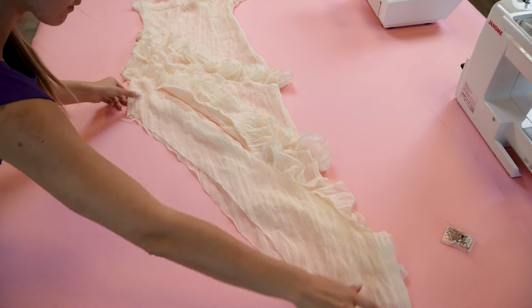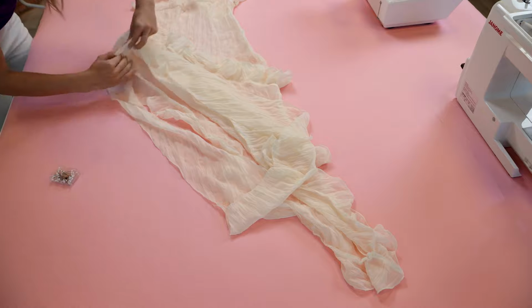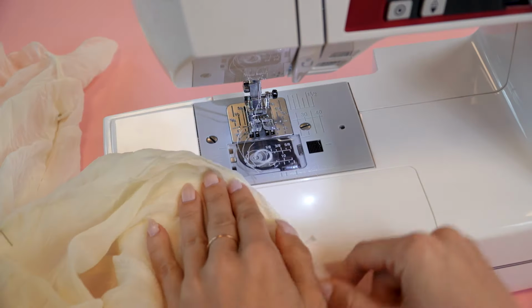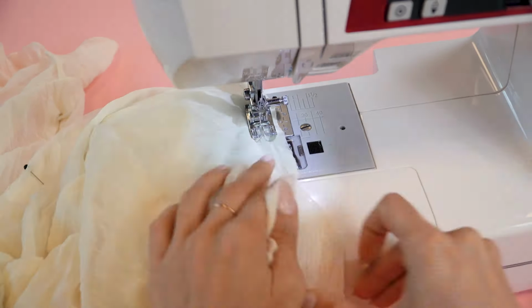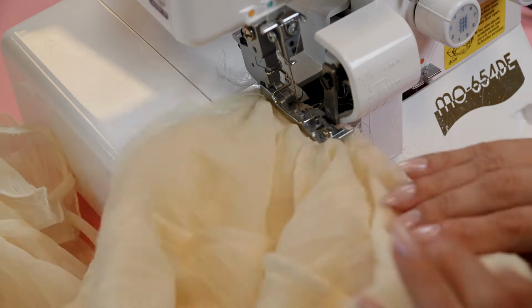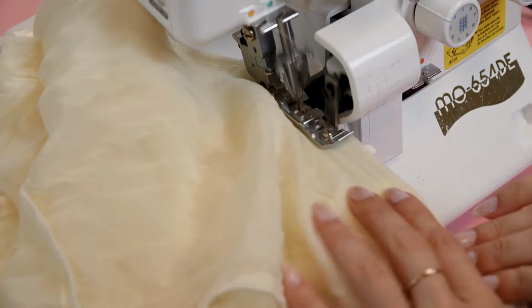After that, add the third panel, pin it to the second panel and stitch around 1 cm apart from the edge. I found this part sort of time consuming but also very easy and exciting because we are building the dress panel by panel. Let me know in the comment section what you think about this part. Do you find it difficult or is it also very simple for you?